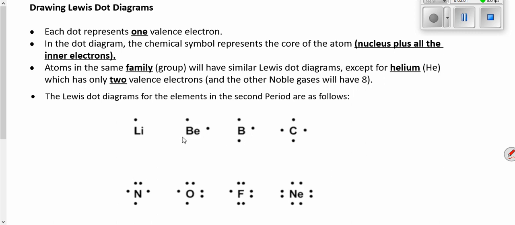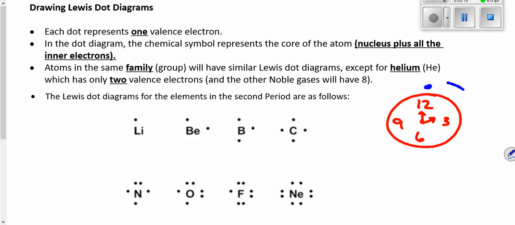Notice how I'm arranging the electrons around the element. It's kind of like following the hands around a clock. When I'm putting valence electrons in a Lewis dot diagram, I typically start with 1 on the top and then work my way around clockwise. The second one, if there was 2, would go here, the third, the fourth, and then we start to pair them up. We'd put electron number 5 here, 6, 7, and 8, so that we end up with 4 pairs of electrons, as we have here in neon.